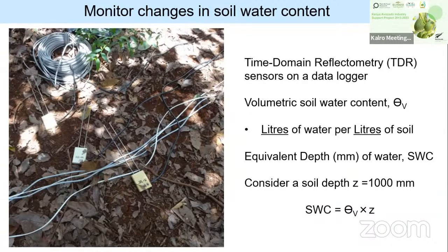And we can also convert that to an equivalent depth of water. And as scientists, we use millimeters of water stored in the root zone of the plants, because we then know millimeters of water in the soil and we know millimeters of water from rain. So the two units are the same, and we can make a simple balance. I know how much water is in the soil, millimeters. I know how much it's rained, millimeters. And I know how much water the trees are using. Got to make a conversion for that. I got to convert my liters per day to millimeters per day for the calculations, and I'll show you how to do that. It's pretty simple, okay?